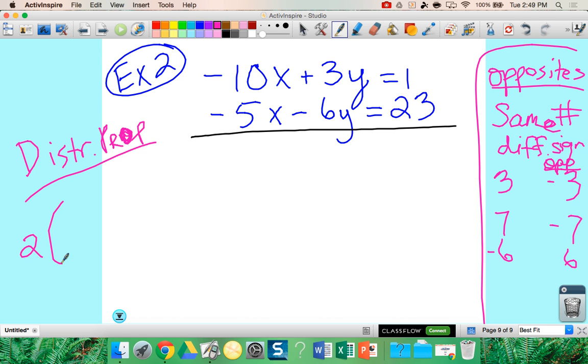Okay. If you have a number multiplied by some expression like x plus 1, we know to distribute because the parentheses are around what? X plus 1. And so that tells us, well, I have to multiply 2 by the x, and I have to multiply 2 by the 1. Okay? Same concept. So, you would put parentheses around the entire equation that you're going to multiply a number to.